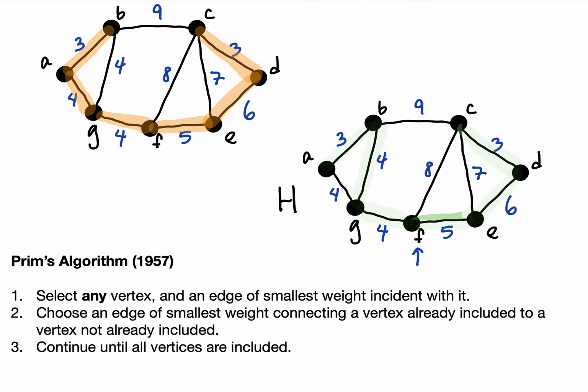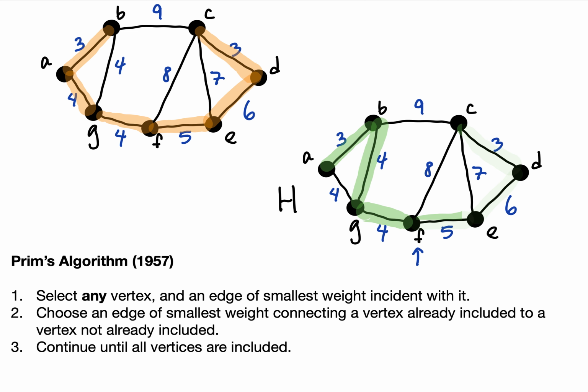So we said above that we were going to start with the vertex F. So we're selecting any vertex. We were starting with the vertex F together and choose an edge of smallest weight incident with F. So 4 is the smallest option incident with F. Then we choose an edge of smallest weight connecting a vertex already included to a vertex not already included. So G is already included, but B is not. That is an edge of smallest weight from an included vertex to a not included vertex. Now, out of all the options I have, BA is the edge of smallest weight that meets that criteria.